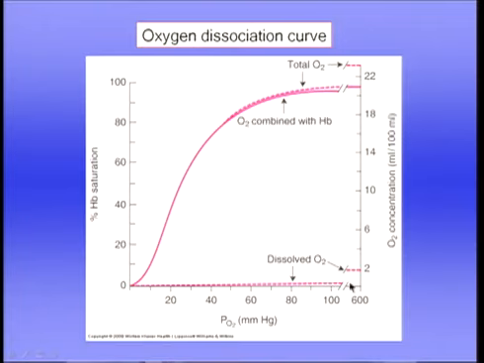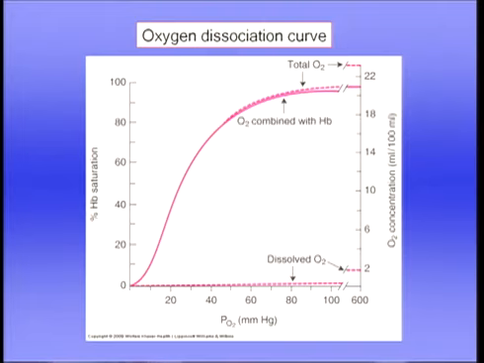If, however, as shown here, we increase the PO2 to about 600, which can occur in arterial blood when the subject is breathing 100% oxygen, then you can see that the amount of dissolved oxygen is substantially increased. But generally speaking, the dissolved oxygen is a very small fraction of the total oxygen in the blood. Now, the total amount of oxygen that the blood can carry attached to hemoglobin is known as the oxygen capacity. Okay? And it's also an important term.